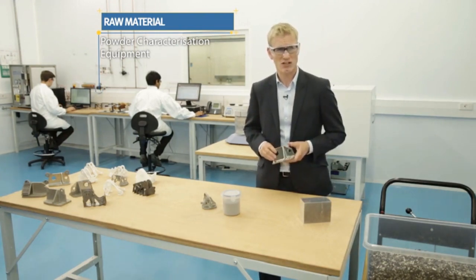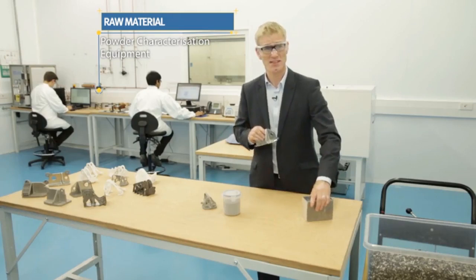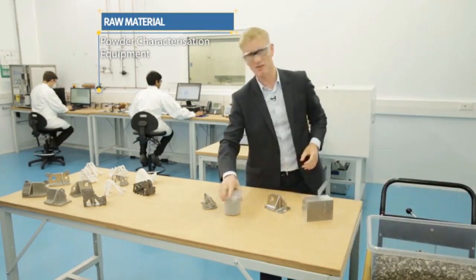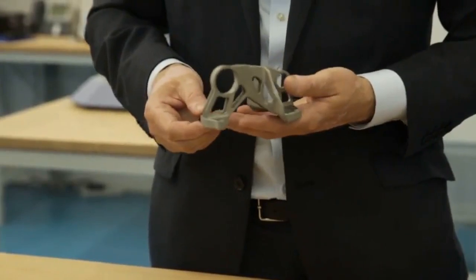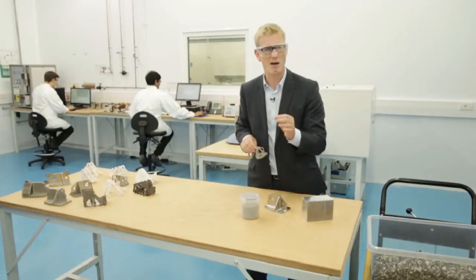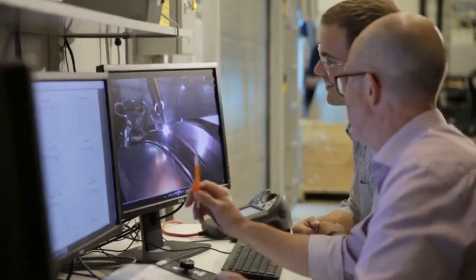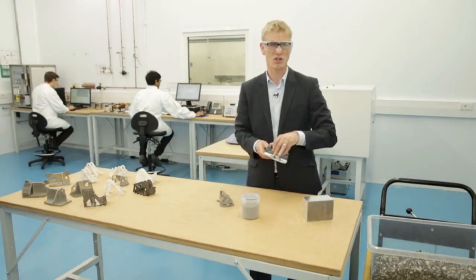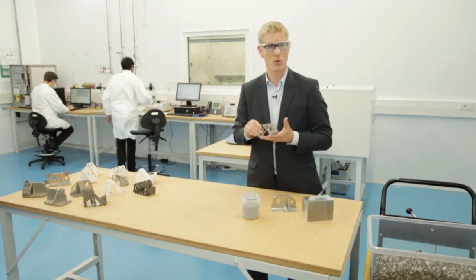Remember that machining waste? Traditionally, this part starts life as a block of titanium weighing about five kilograms. To get it to its final shape results in four kilograms of waste and an immense amount of machining. Now, with additive manufacturing, we can start with just one kilogram of titanium powder and end up with a lighter, higher-performance part, cutting waste by more than 95%. Design to tooling time is slashed. Complex shapes can be achieved easily. Casting and machining processes are made redundant. For one item, conventional production could take up to 95 weeks; additive manufacturing can cut that down to 12 weeks.